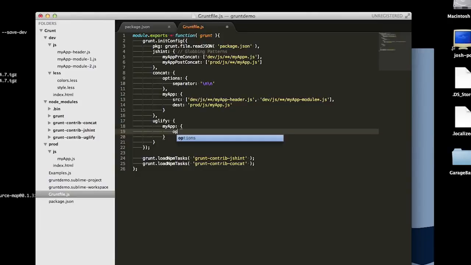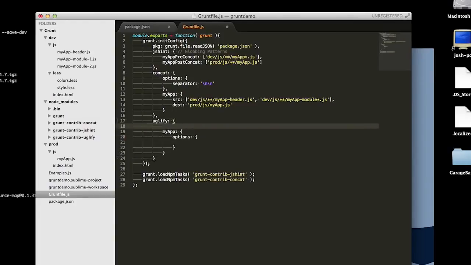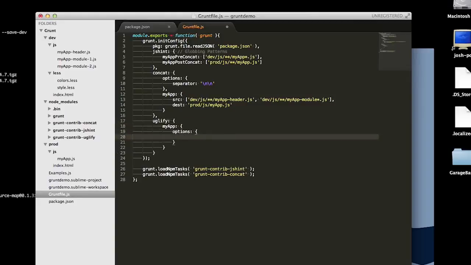So we set up our options. And again, could put options up here and make them global for the uglify task, but I'm just not. We're going to say options are going to be, let's give us a source map.